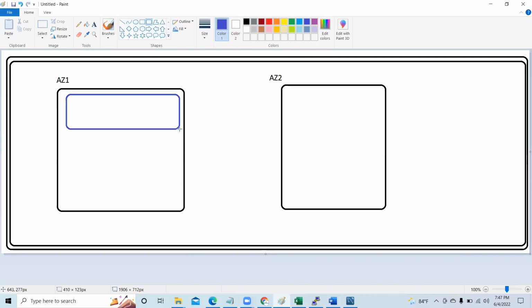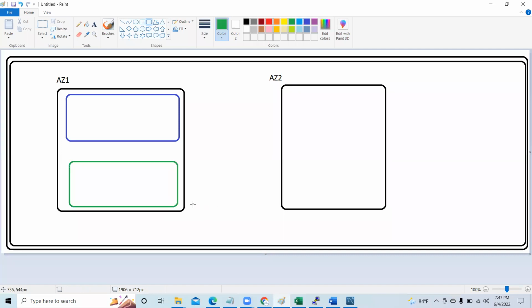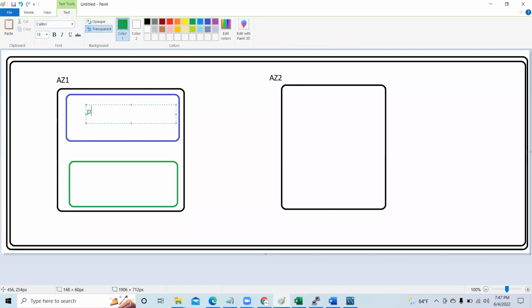This is my one subnet. This is my other subnet. Let me put, this is public subnet.